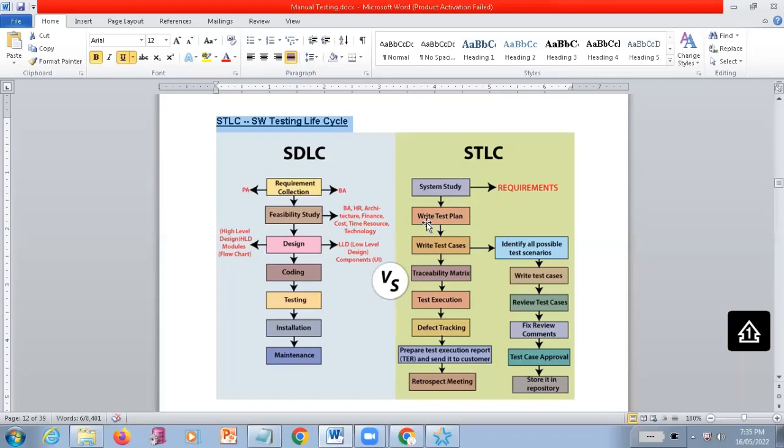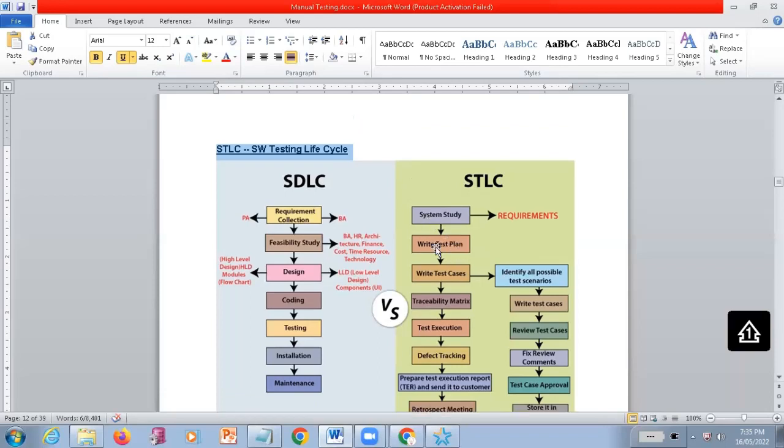Who is going to be involved in this test plan? Either the test managers or test leads. Most probably they are going to be involved in this test plan. Sometimes, based on the requirements, even test engineers or QA engineers are also going to be involved in this particular test plan preparation. You got it, right? Next, based on the requirements which are provided, we are just going to prepare the test cases.